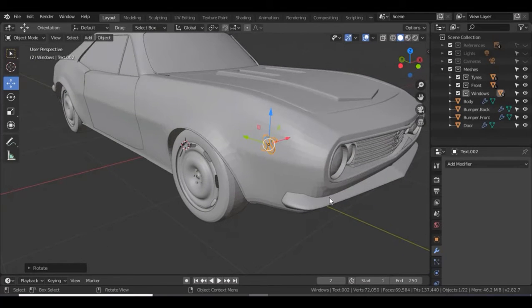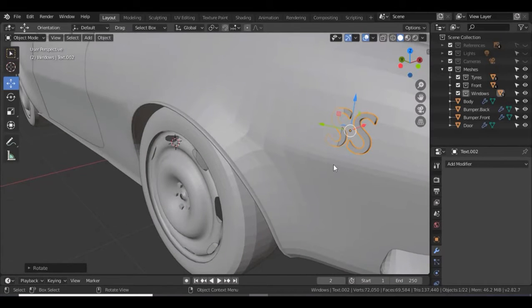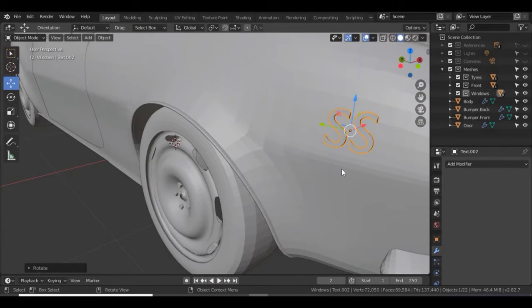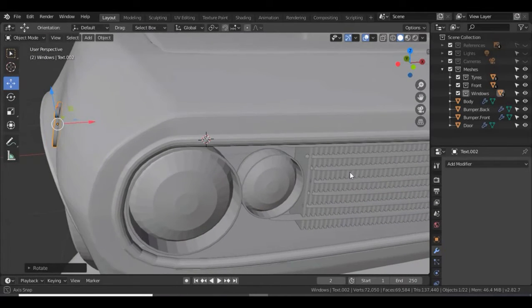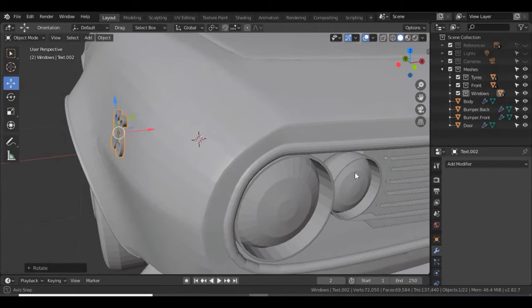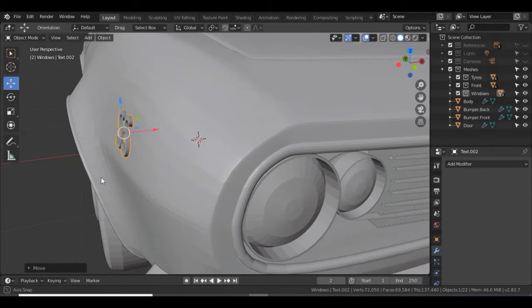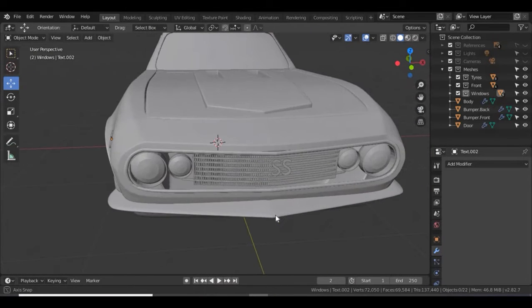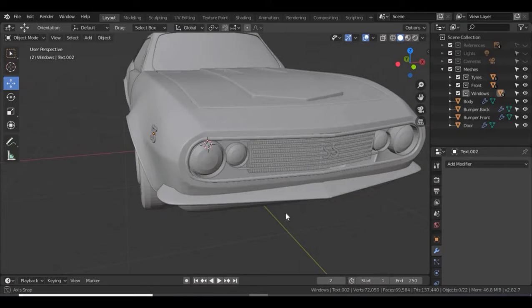It should actually be rotated more, so I'll just rotate it by hand.